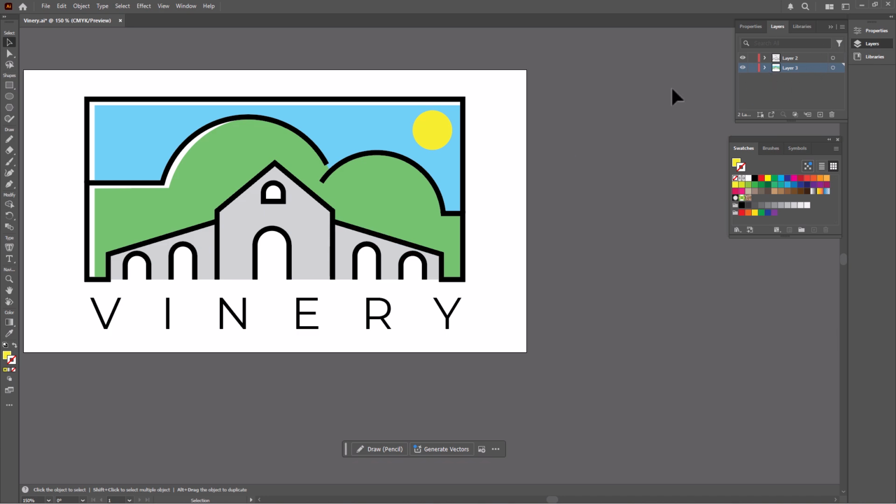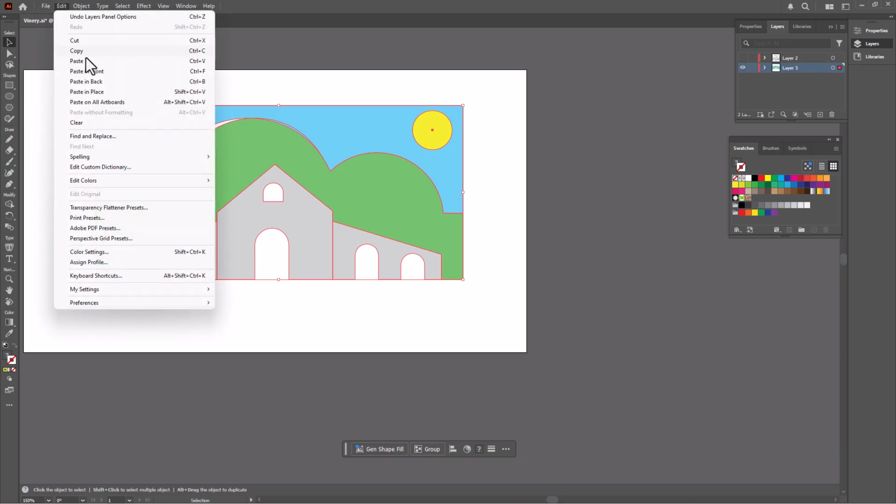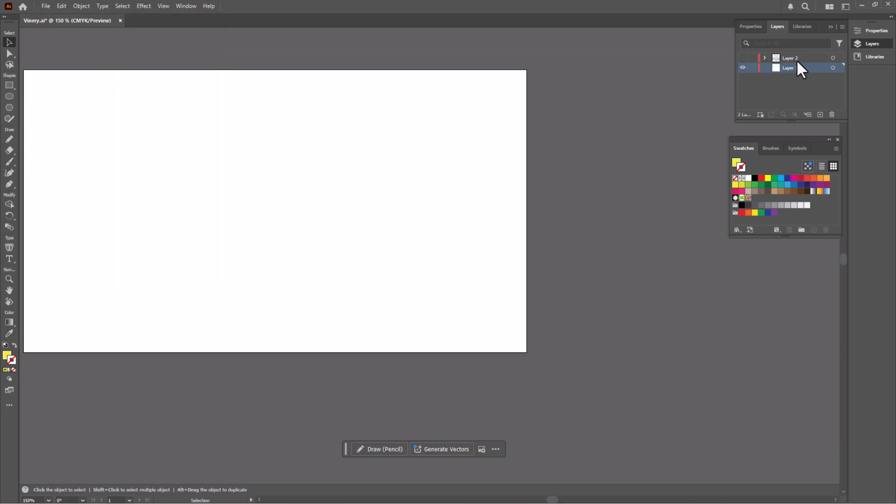Now we have 2 layers, we can keep those 2 layers like that, or simply from layer 3, turn off layer 2 beforehand. Select all colored objects. Click Edit, Cut. Let's go back to layer 2.